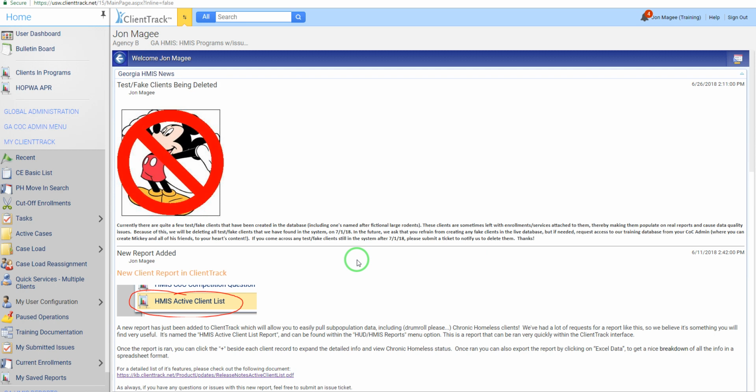When it comes to Path, because it is a street outreach project, you are going to be out on the streets, you are going to be in different emergency shelters, perhaps, a lot of different areas that are not always ideal for data capture. Also, you are approaching clients versus clients approaching you. And so what that means is that sometimes when you encounter people, they're not going to be at a place where they're willing to just give you all of their information. If someone were to walk up to you on the street and want your social security number, you probably would not want to just hand that over.